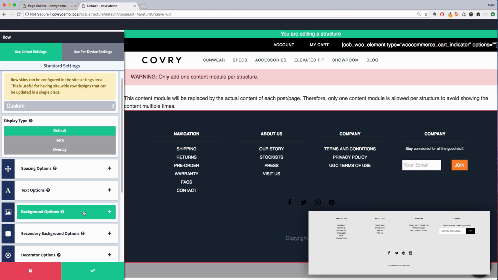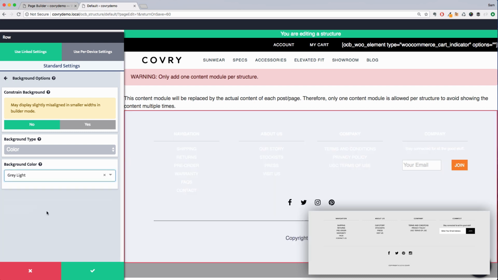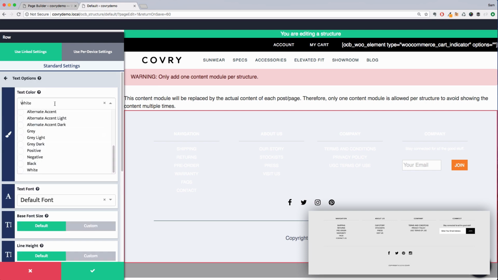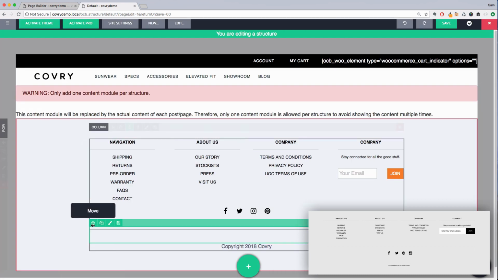And now we'll change the row background color and the text color to be that lighter gray instead of the dark blue that we have by default. So first that row background color, and now the row text color. Alright, looking pretty good.